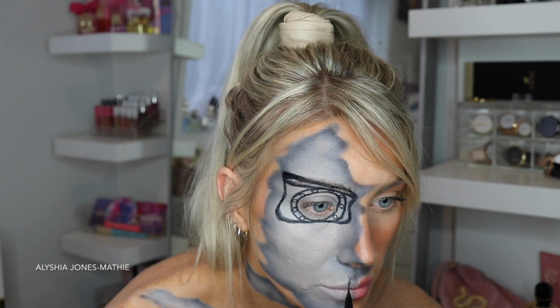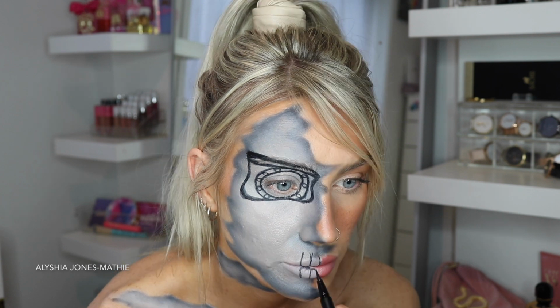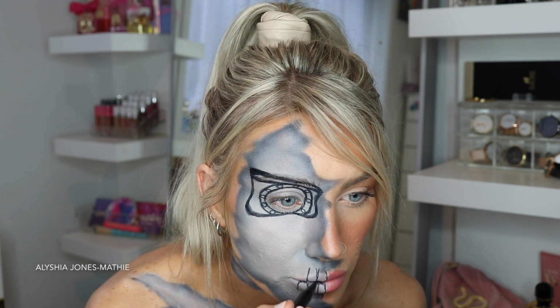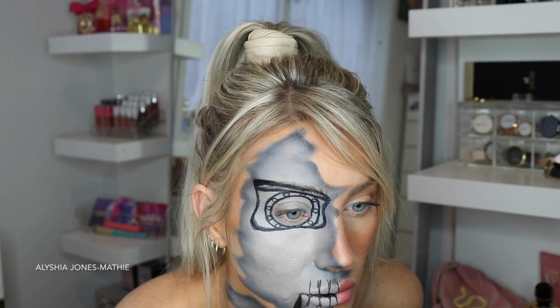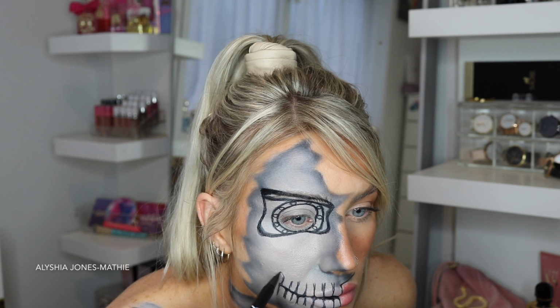So now I'm just doing the teeth. Follow along. The teeth aren't that hard to do. It looks really hard when you first see the look, but when you see it done step by step from the beginning, it's not that hard. So keep drawing the lines. I'm so surprised that this eyeliner did not run out. Honestly, it is so amazing.